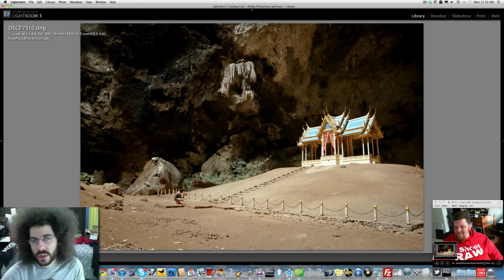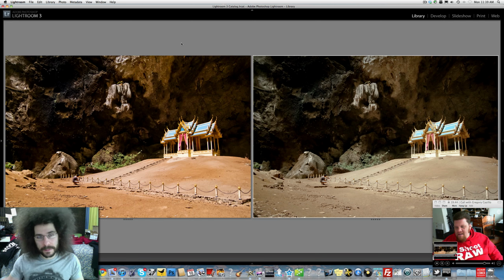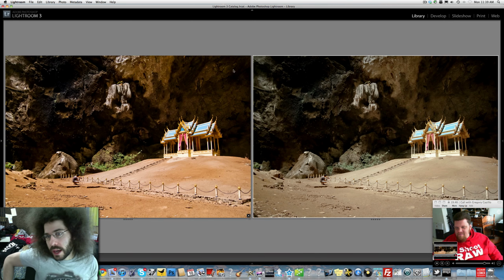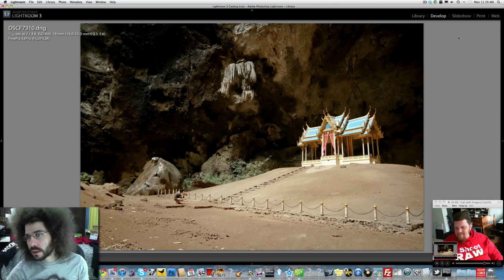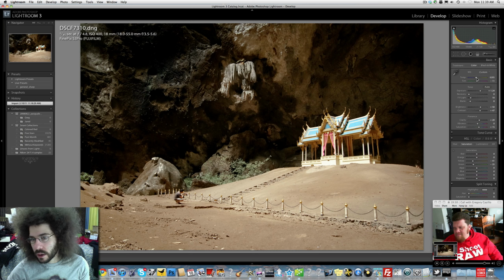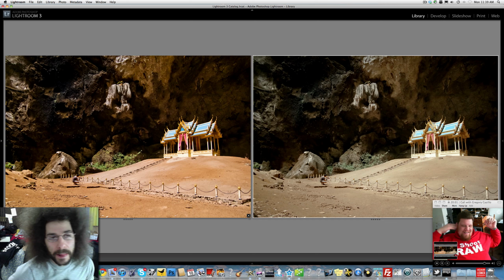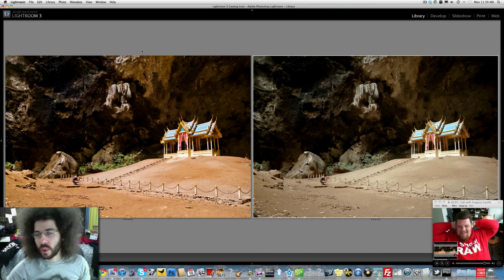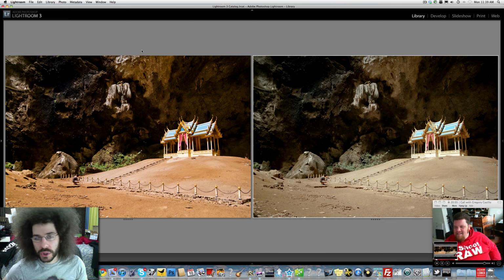Just a touch flat? I think warming it up would have been a little better. Yeah, warming it up. Let's see. What do you want, some yellow up in there? No, temperature. Yeah, there you go. That's it. You're not getting it, though. I'll admit it, I was a little off on that one. This week I was a little off. If it was a little warmer, it probably would have been closer to mine, just not as saturated.